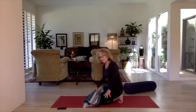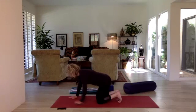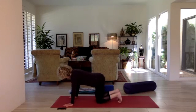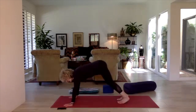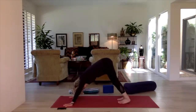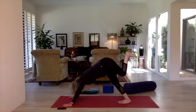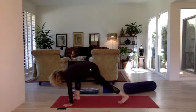So from the tabletop, hands and knees. And again, place those hands right under the shoulders, four fingers pointing forward, triceps rolled in. Tuck the toes, press the hips back, lift the hips up, downward facing dog. We've been here before. The next inhale, lift the right leg up and back behind, bend the knee, step the foot to the top of the mat. Here's me demoing, assisting the foot to the top of the mat.